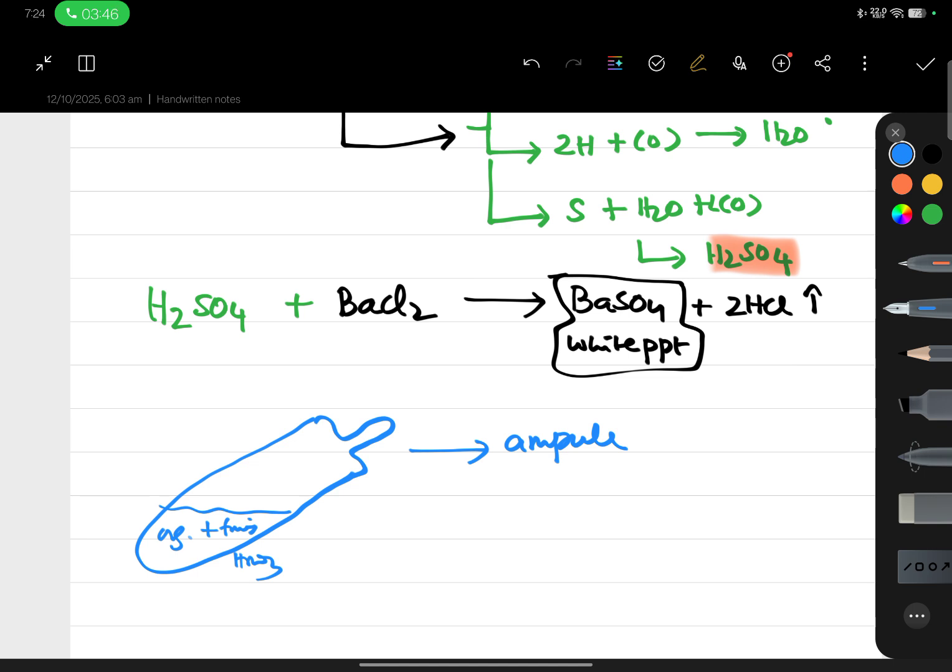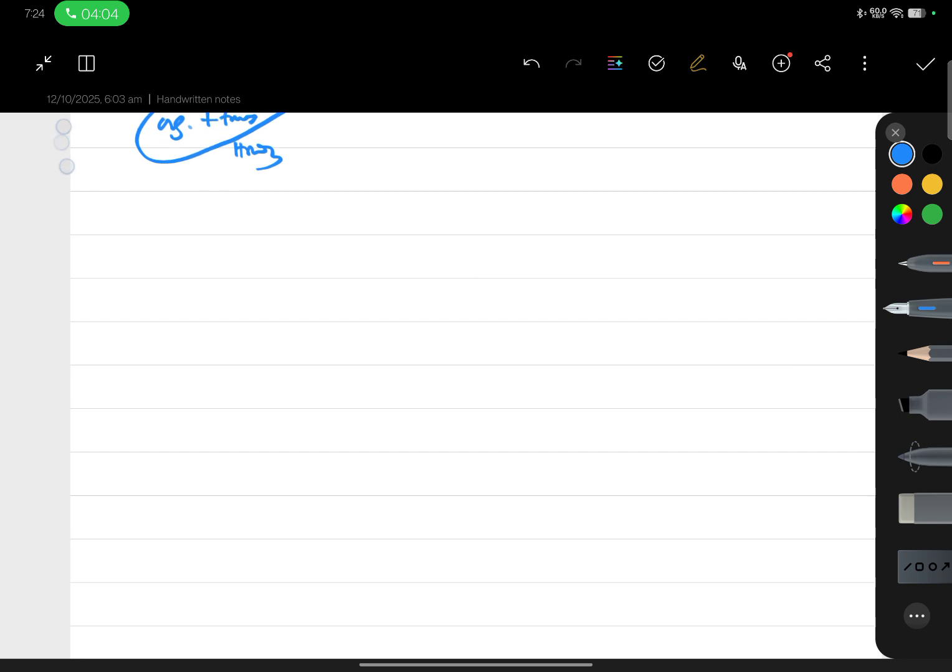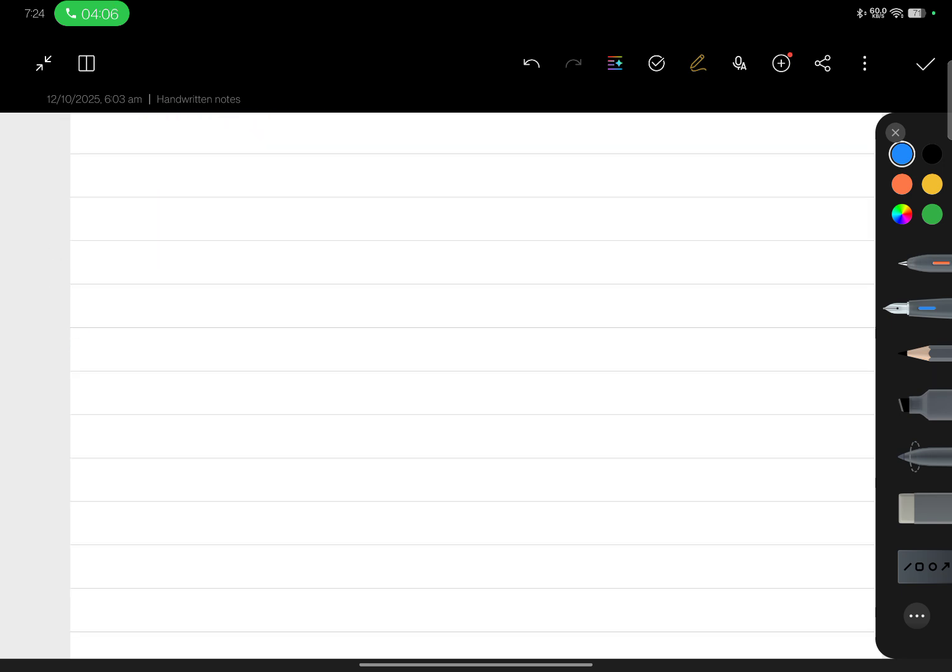The medicine, the liquid for injection, will be inside an ampule and they break open the glass, then take the medicine. Similarly here they will break open after treating everything, where barium sulfate alone will be precipitated. So from barium sulfate we are going to calculate the percentage of sulfur. Is that clear? Yes, sir. Shall we do a problem? Unless we do a problem we cannot understand. Shall we do that? Evaluate yourself.